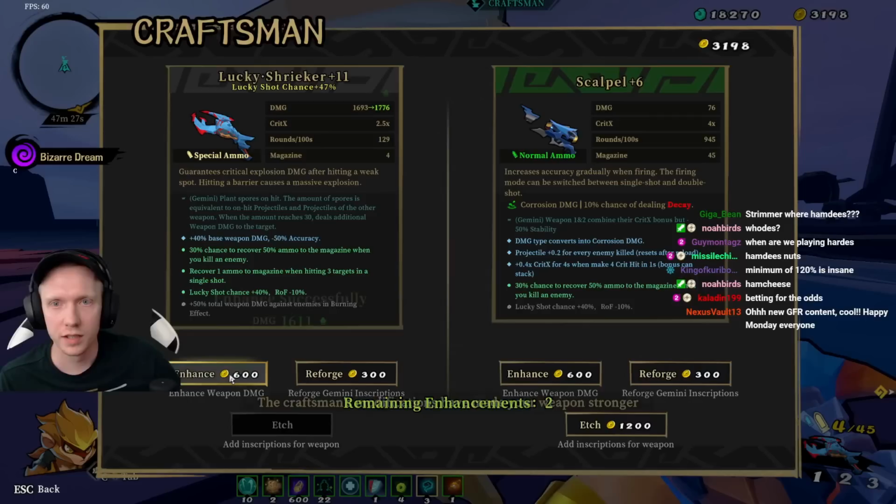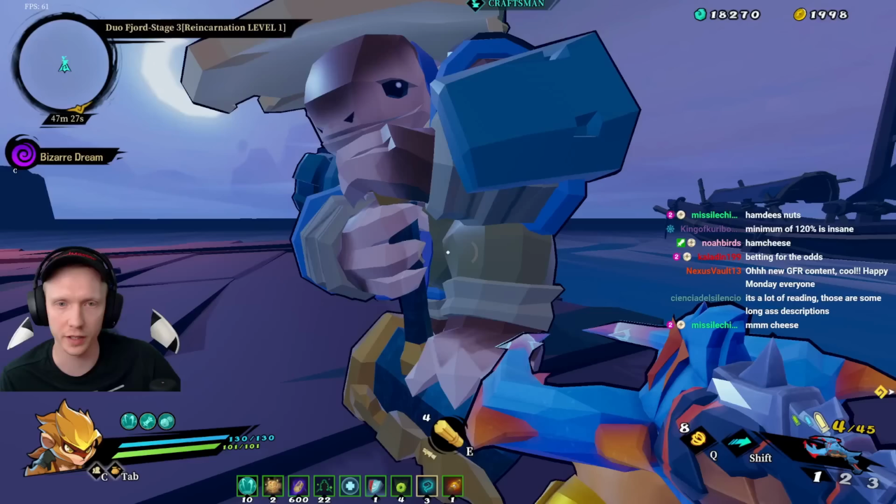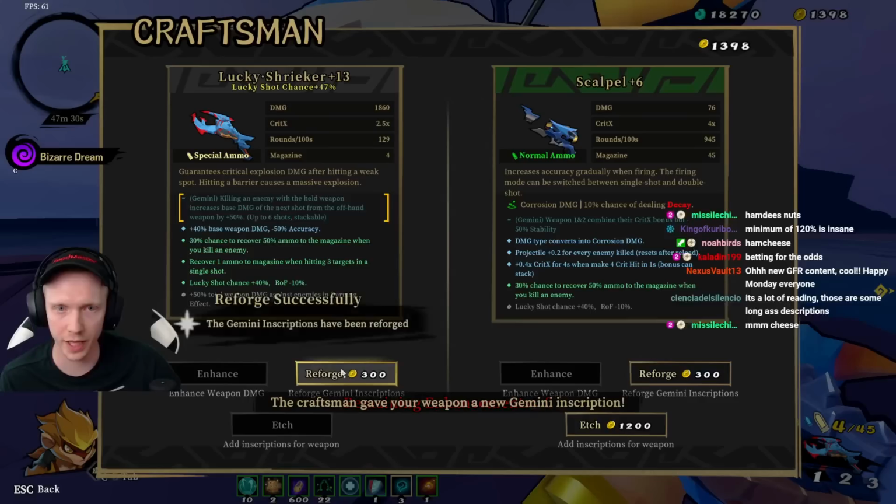The Shrieker was probably a mistake in hindsight. Oh, but it does have plus 47%. Well, all right, I need to reforge it. Whoops. Hello? Red X? I'm not made of money. There we go.